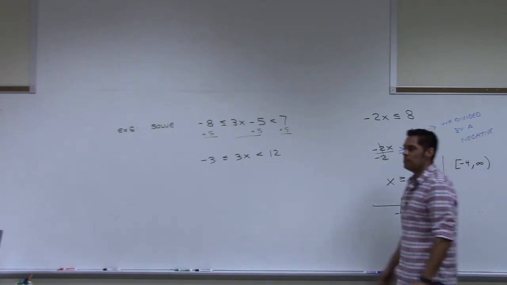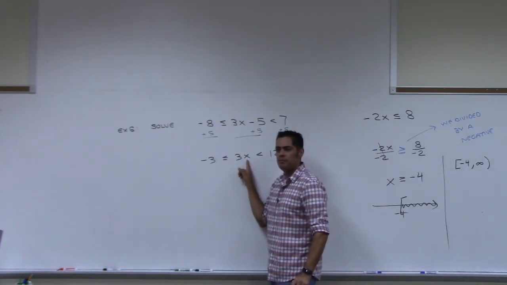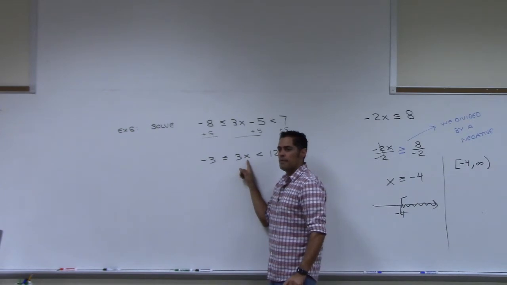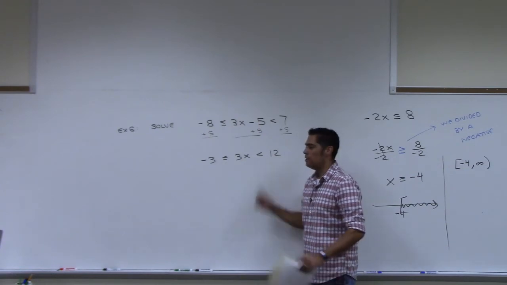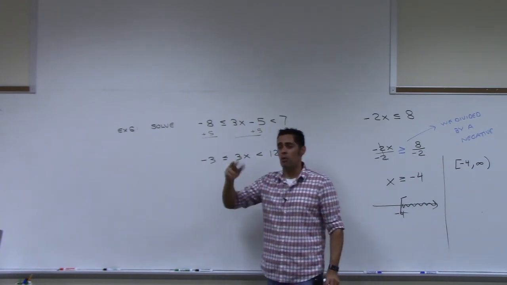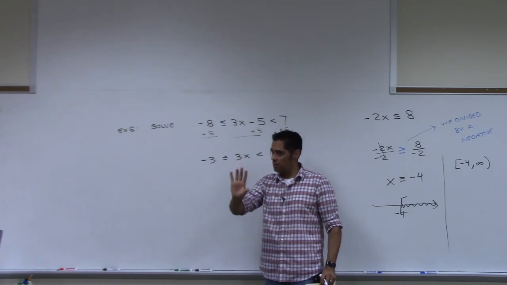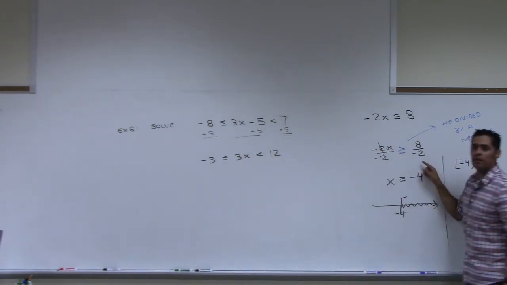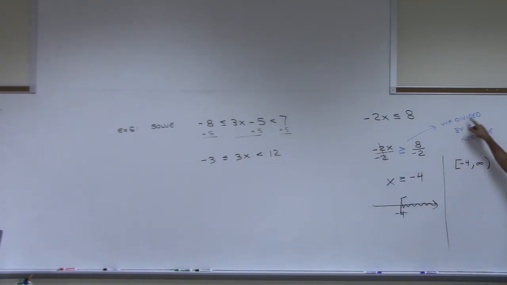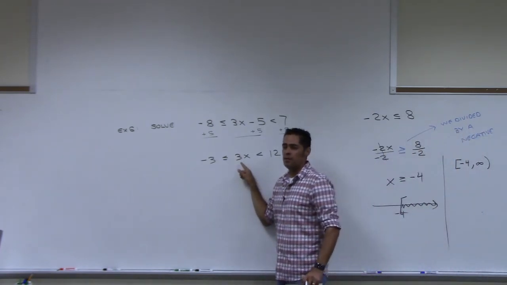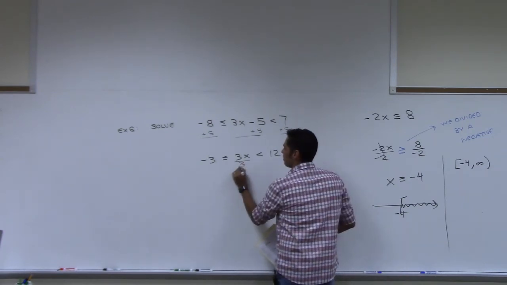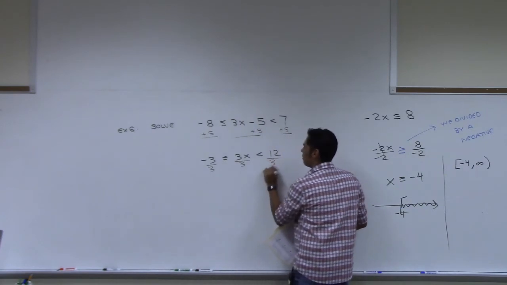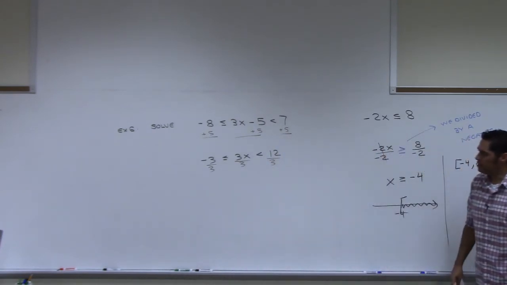Any ideas, Alexis? Trying to get this x by itself? What do you do? Divide by 3. And you got to do it to all of them, right? Now, do you have to flip over the inequality? Take some time first. Why did we flip the inequality here? Why did we do it here? Because we divided by a what? Negative. Are you dividing by a negative when you divide by 3? No. So you do not have to flip it, all right? So you just divide by 3, divide by 3, divide by 3, and we should be in business here.